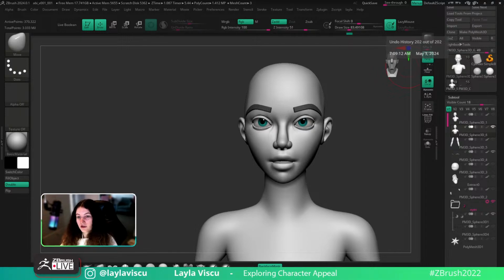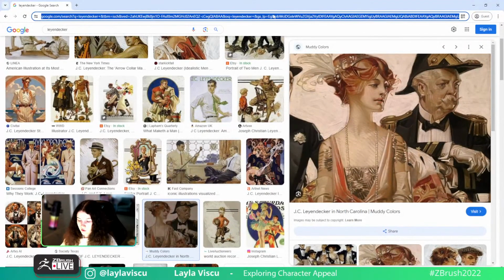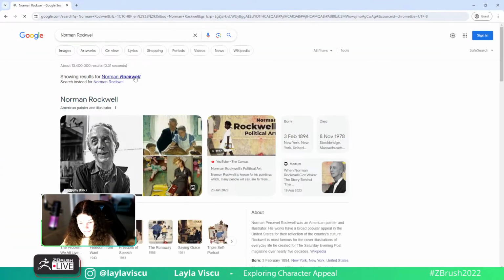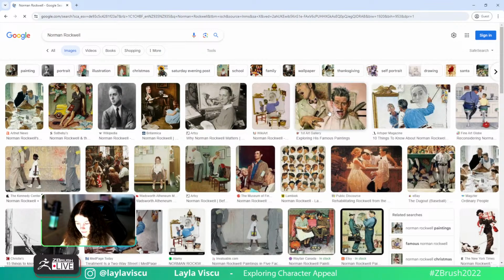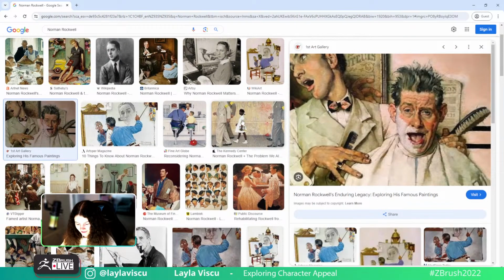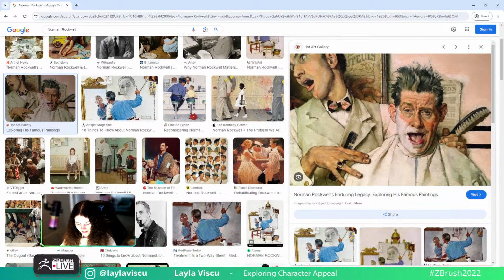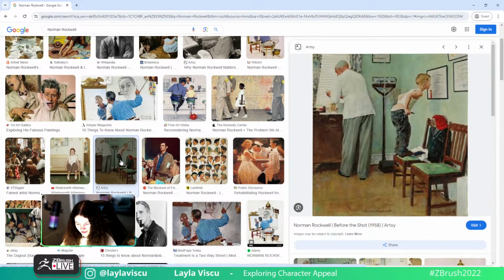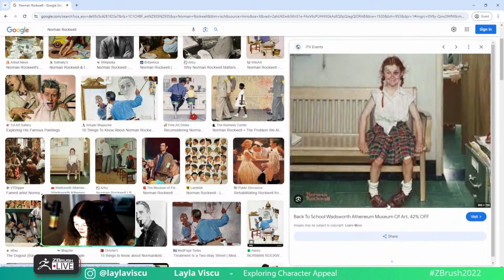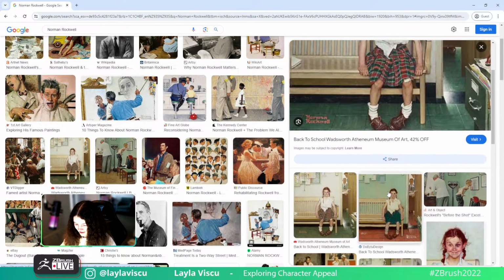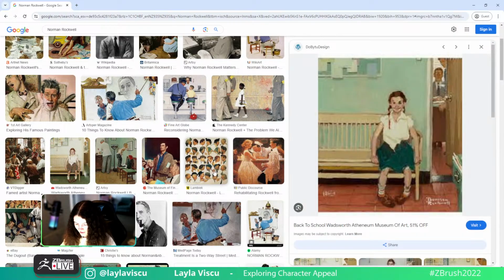Norman Rockwell mentored with him. Both are amazing artists. Norman Rockwell. Who's this guy? American painter and illustrator. Oh, cool. I can see that. Is that his? Because I know this painting.